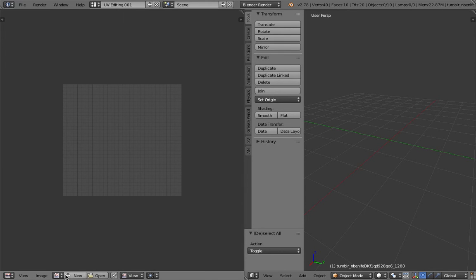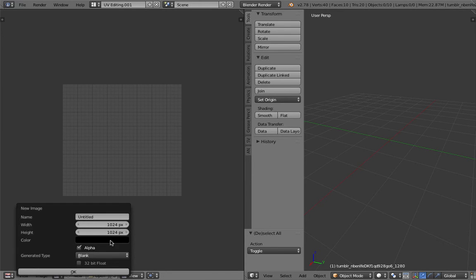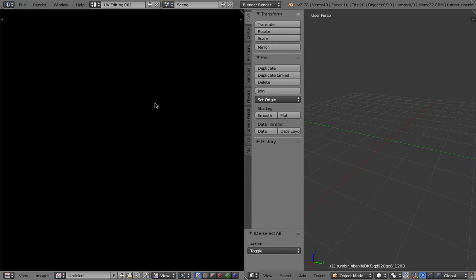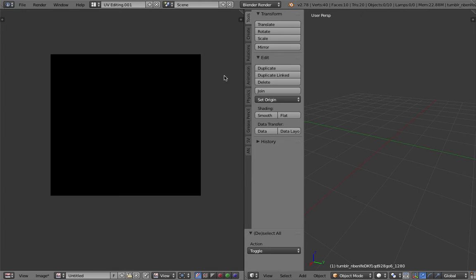So I will first of all create a new canvas. By default, the canvas color is black. That's all right. Leave it as untitled. Width and height 1024 pixels. I can leave it at that as well. It can be 32-bit float. That might be important when we are generating a greeble kind of texture that we can tile. For now, this is okay. It's totally fine. Hit OK. Now I will zoom out, and we can see the black canvas here.